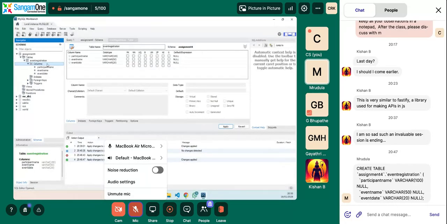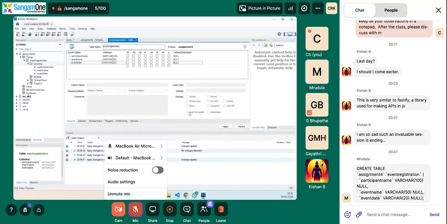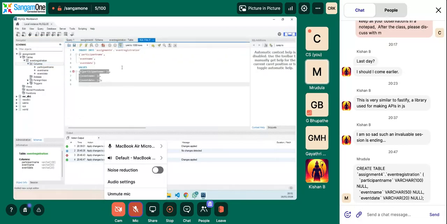So let us just try to add some data into this. Insert into. Okay, I will not do this. I have my code here, into SQL editor, insert statement.